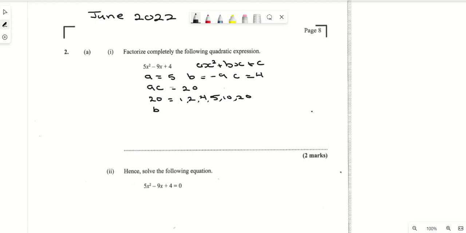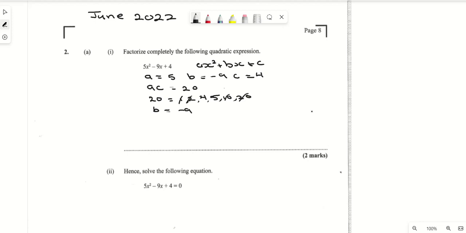Now we know B is equal to -9. We are going to look at the factors of 20, and remember we did it in pairs. 1 multiplied by 20, 2 multiplied by 10, 4 multiplied by 5. We're going to take each pair and add or subtract it to see if we get 9. Which one would give you 9? 1 and 20 would be the first pair. If you add or subtract 1 and 20, you could never get 9. What about 2 and 10? Nope. So the last one is 4 and 5.